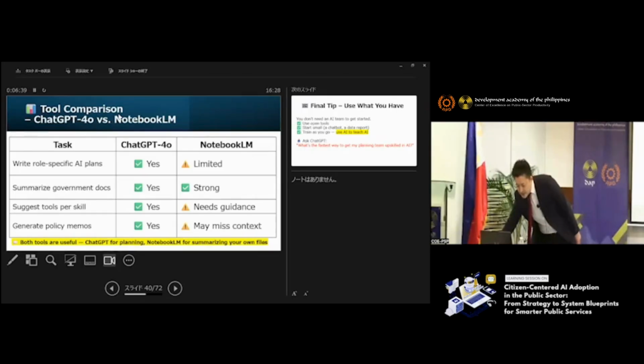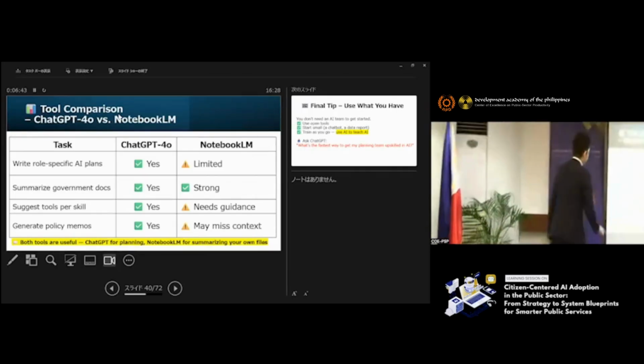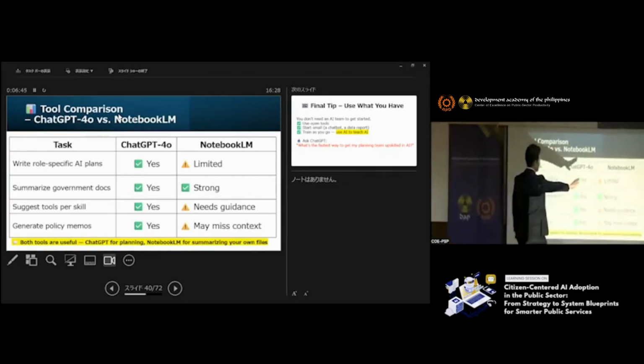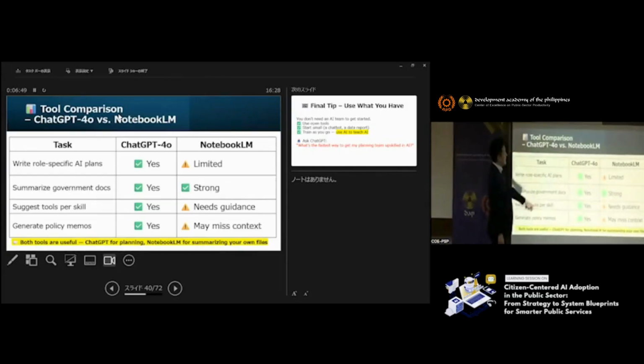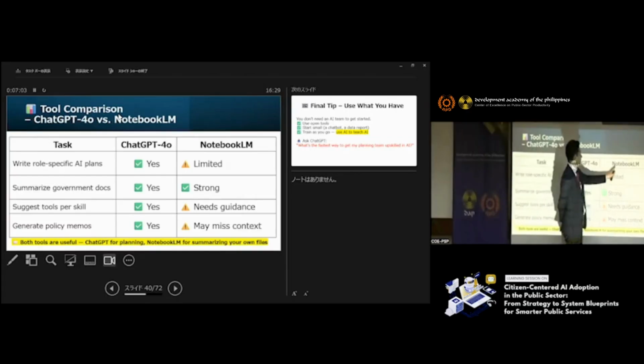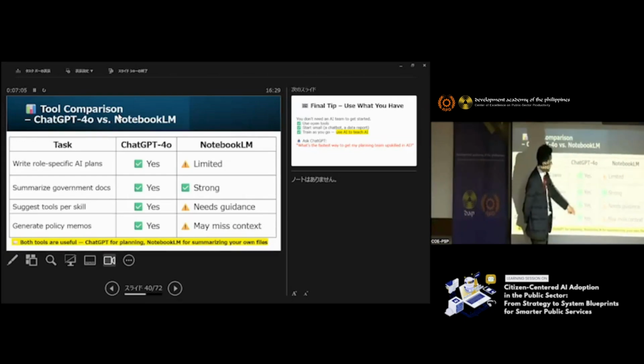If I have time, I think I should demonstrate NotebookLM. But if we compare, first let's stick with ChatGPT-4.0. Yes, we can do all of the tasks.